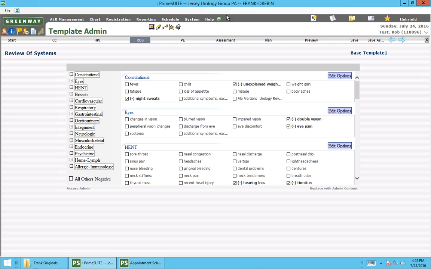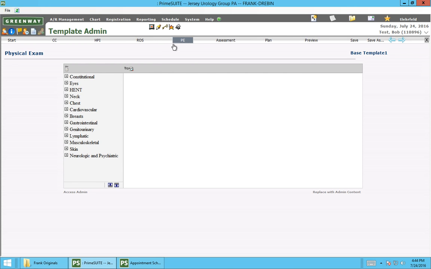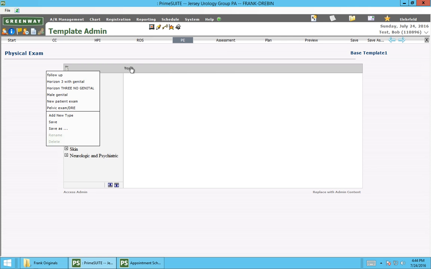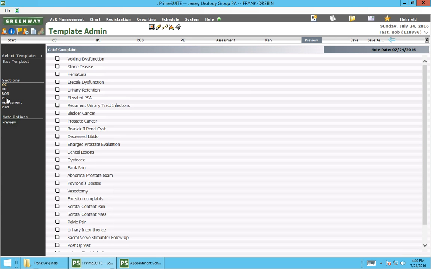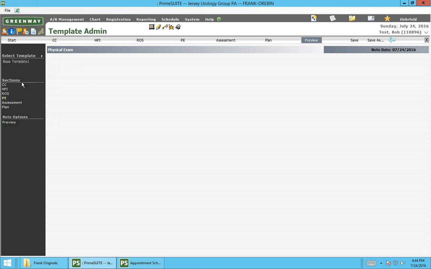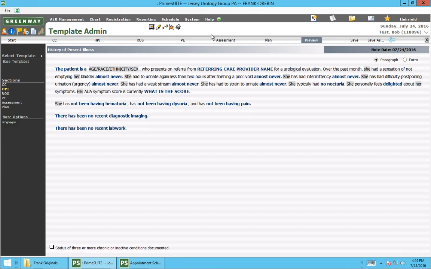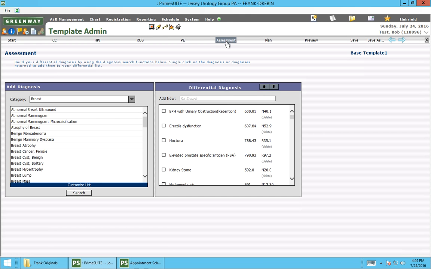You should not modify this unless you really know what you're doing. Physical examination, we discussed the different types earlier. Okay, and the way that looks in an actual template is you would go to physical examination and you would choose a test. It doesn't look like under the test it will allow me to do that, but so that's physical examination.